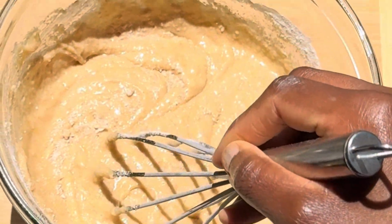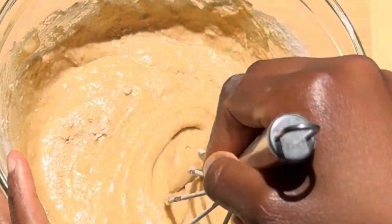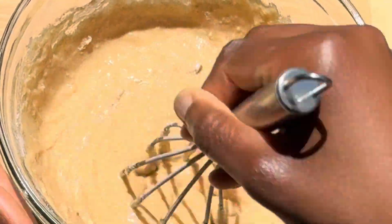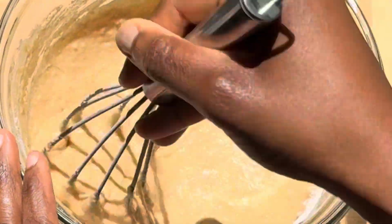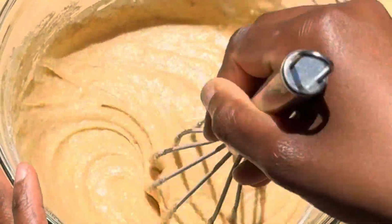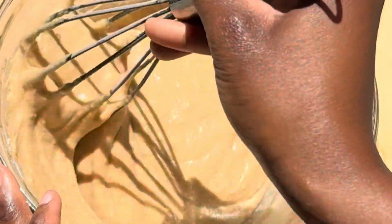So like I said, just at the point where everything has fully mixed together, try not to overdo it because you don't want your muffin to be dense. Okay, so about this time it is ready for us to pour into our muffin tray.